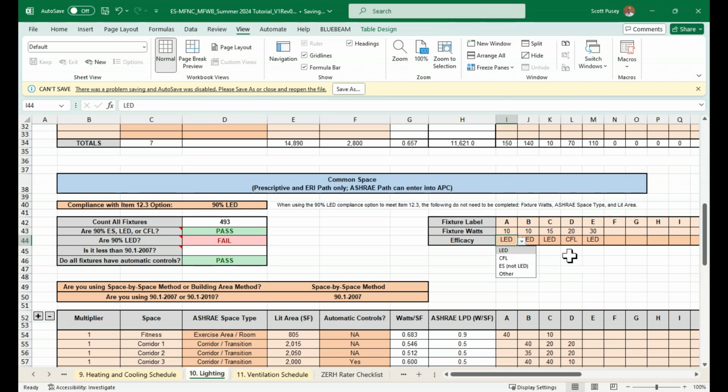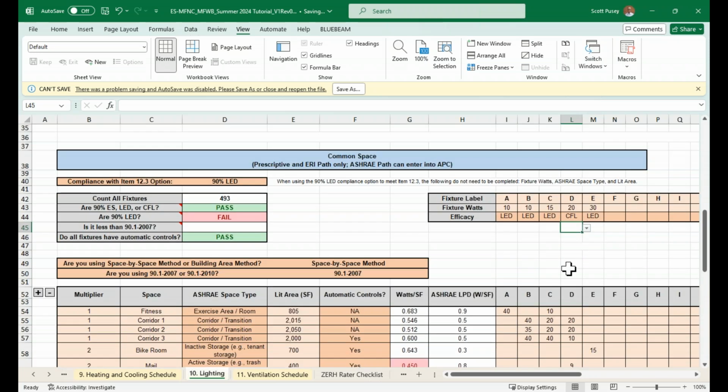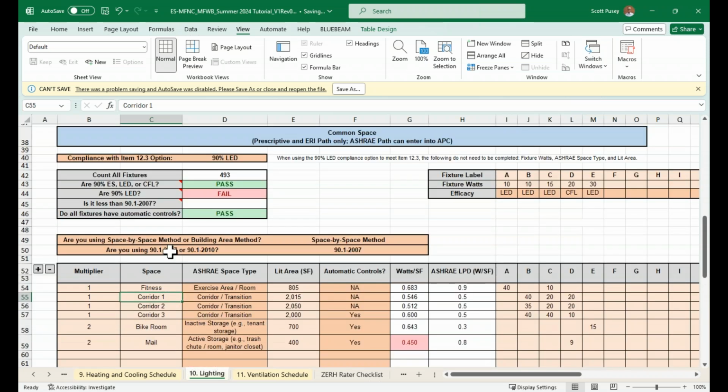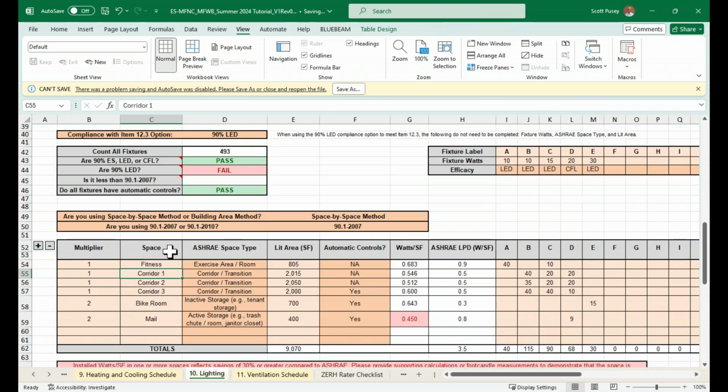It may be just an ENERGY STAR certified fixture, which is also acceptable. You enter the fixture watts, like I said, and then you can start assigning these fixtures to different spaces in the building. So again, if this is ZERI, you would only need to report this for the common areas.